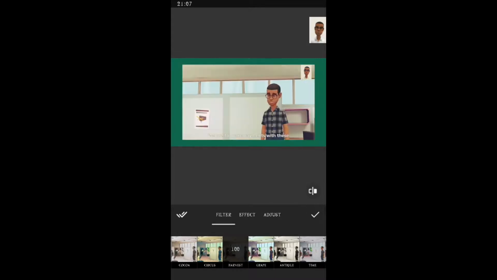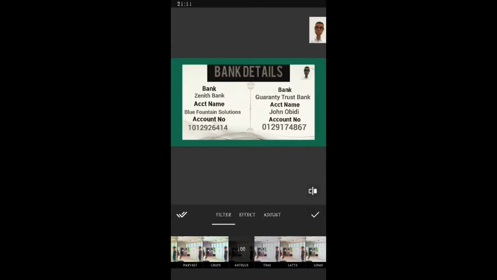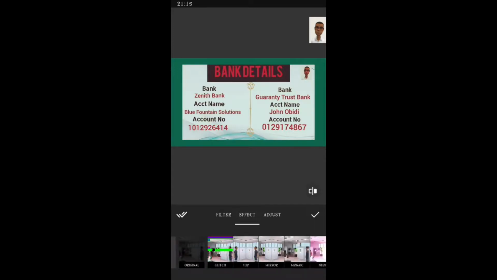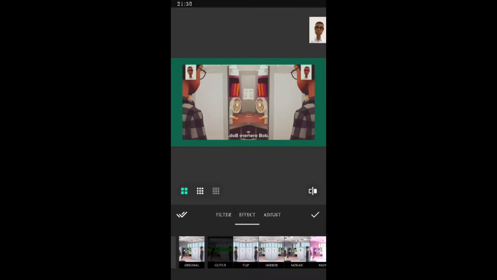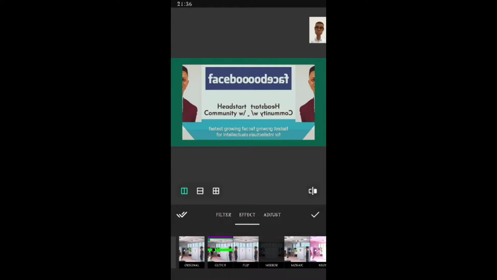So we can actually see what the effect is when you change it. Now for filters, there are also effects too. There's a glitch effect. You can see that. You can highlight just one video and add this effect to it. Maybe you split the video and add the effect to it. You can see the video still plays, and what is still going on. It's all your choice.